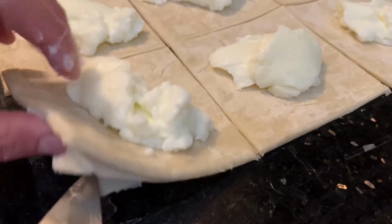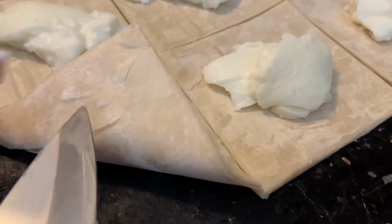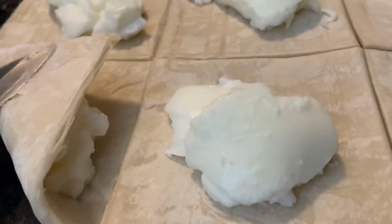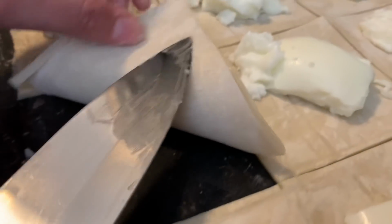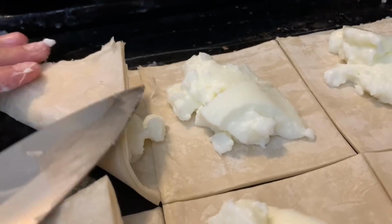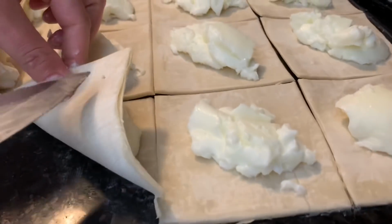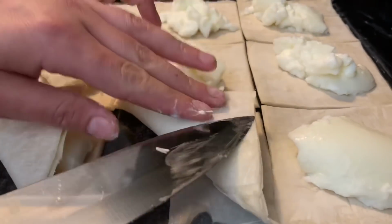Now, using a knife, you're going to lift the edge and fold it very gently. Make sure you don't press down too much. It should be open like this, because the butter is going to weigh it down, and if you press it down too much, after you bake it, it'll become flat. It tastes better when it's fluffy and crunchy, so this way it doesn't get flat. Go ahead and do that to all your dough, very gently, and don't press down too hard.